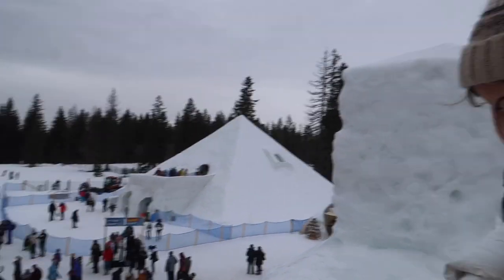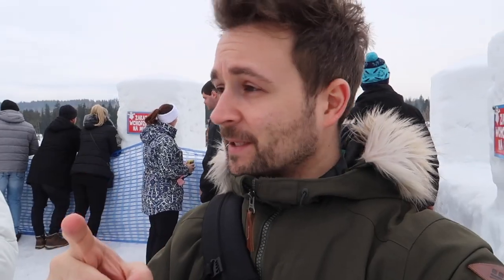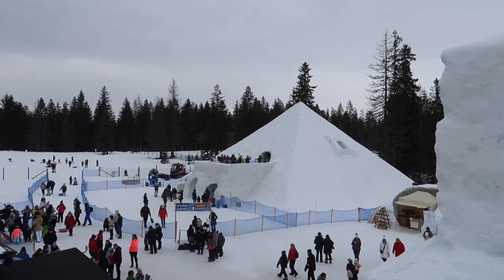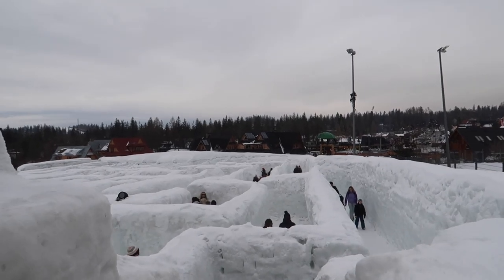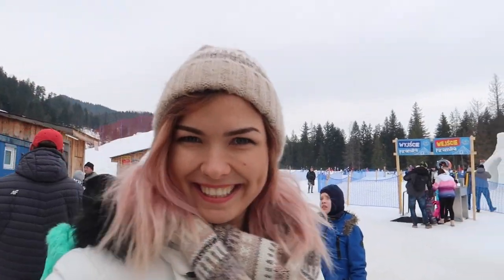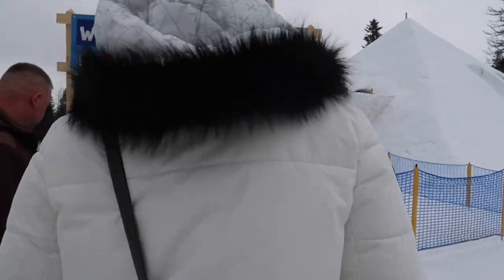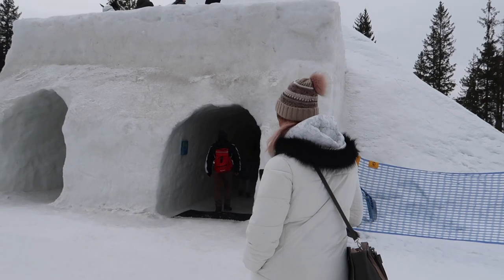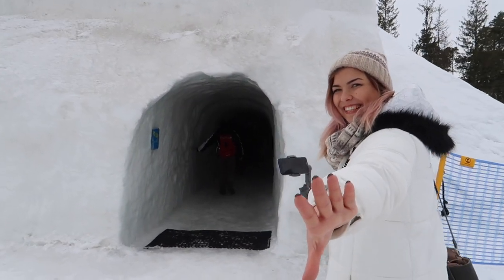So to get a little bit of an overview - we are now on top of the castle in the labyrinth, and we can still go into two more attractions: the igloo and the pyramid. The pyramid is over here, you can see it, and that's where we go next. It is more of a mystery because you don't know what to expect exactly. Maybe some statues - like in Tatra where there were some ice or snow statues or something.